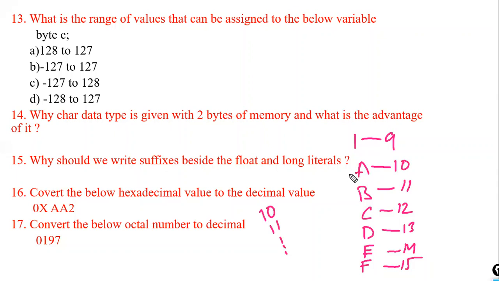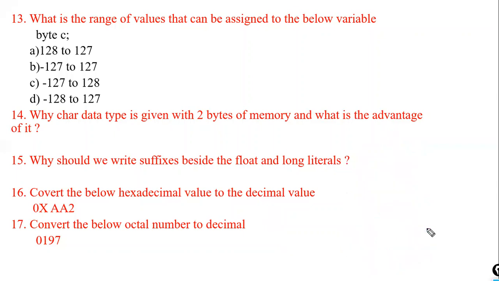Whenever you see a number with capital A or small a, that value is equivalent to 10. If it is B, then it is equivalent to 11. If it is D, it's equivalent to 13. If it's E, it's equivalent to 14. Then how do you convert to its equivalent decimal value? By multiplying the digit with 16 to the power of the position of the number.